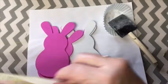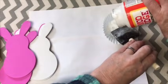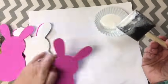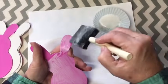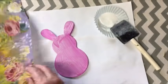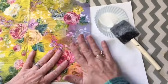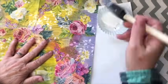Next, we're going to be making a garland. And so we're going to start with our napkin, take the ply off. I'm going to use Mod Podge and my sponge brush again. These are foam bunnies that I picked up at Dollar General. I'm going to go ahead and Mod Podge on my bunny. I'm going to lay my napkin over it with a set of the flowers on the bunny.